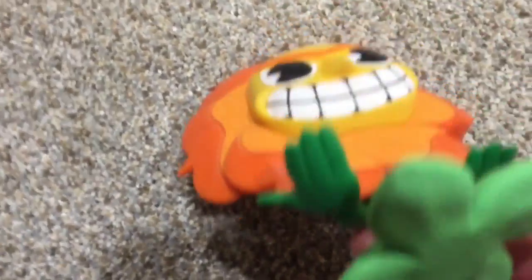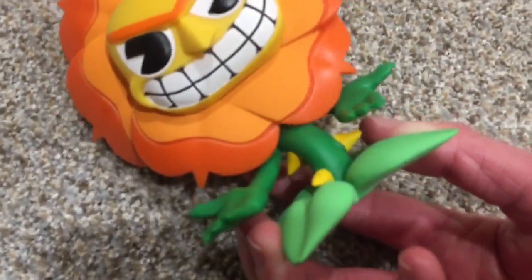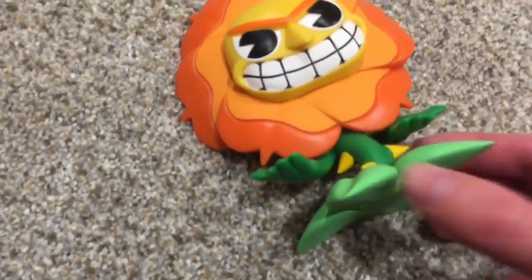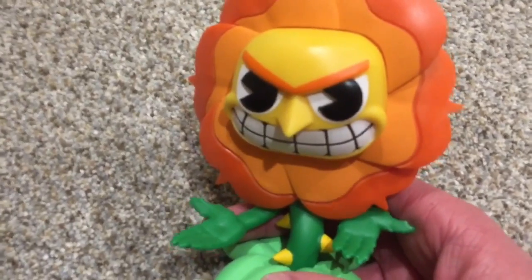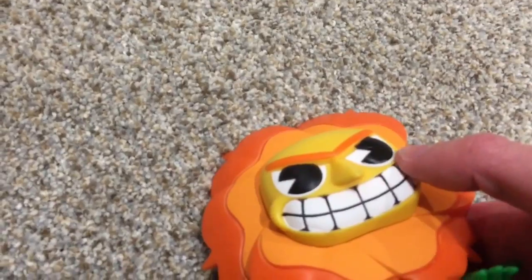You can see his hands are also very spiky, like the rest of him, suitably so. And they go in and attach behind him and then come out from the front, which is really interesting. It makes for a really cool appearance. The stem goes into the leafage, which is accurate to the game. Well, he's a very accurate figure. Well, not size-wise, or, you know, it's a Funko Pop, but it's very accurate. It's very colorful. I forgot to mention this before, but his teeth are actually indented. It's sculpted in there and then painted, not just a little decal, which is really nice detail.